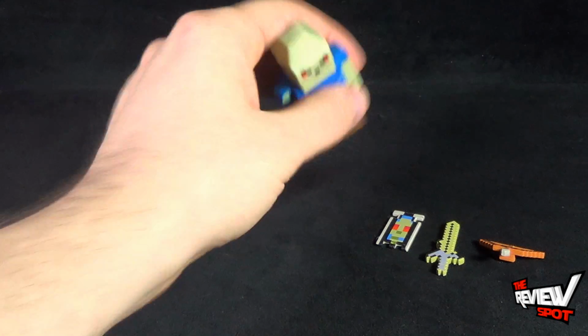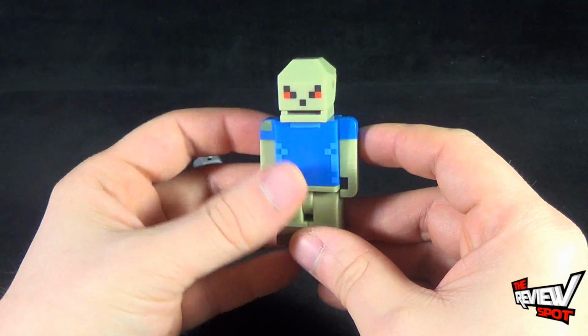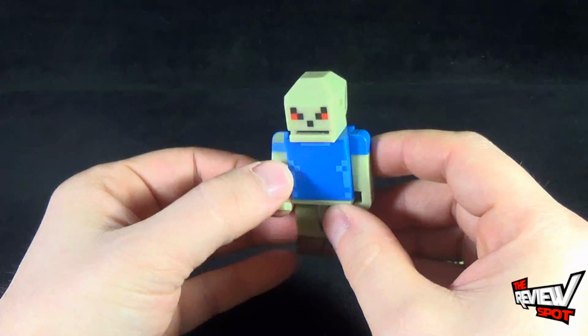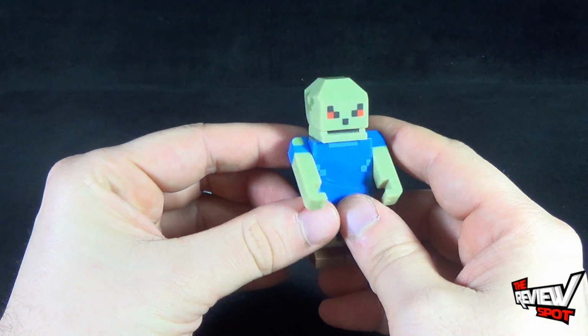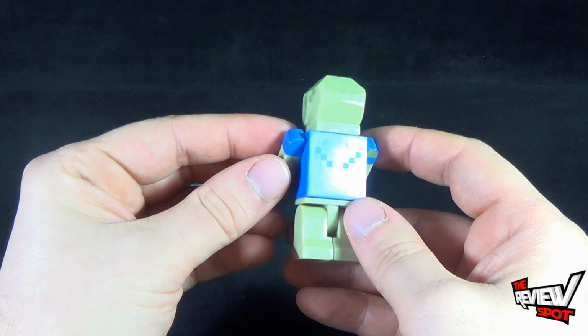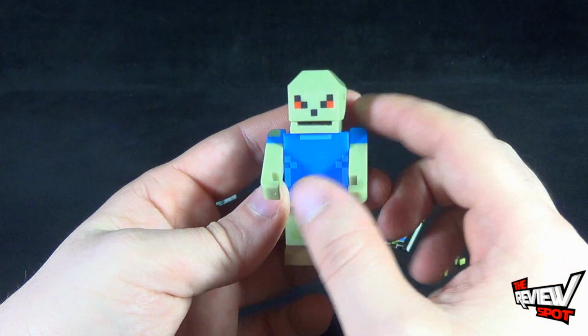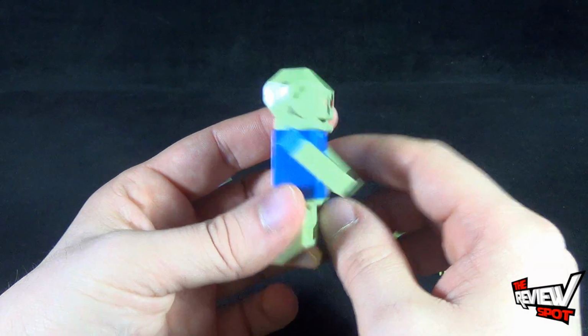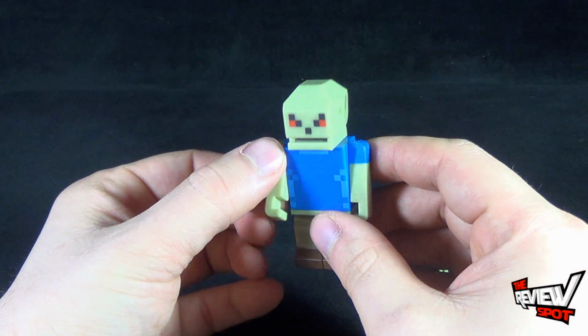Well, let's have a better look at the skeleton. I like this guy. I really like him. He's got that 8-bit kind of pixelized look to him, exactly like the pirate that we already had a look at. I like him though. I really like the face. Face reminds me of something. I can't quite put my finger on it. He kind of has a zombie-esque look to him as well, which automatically is a win for me.